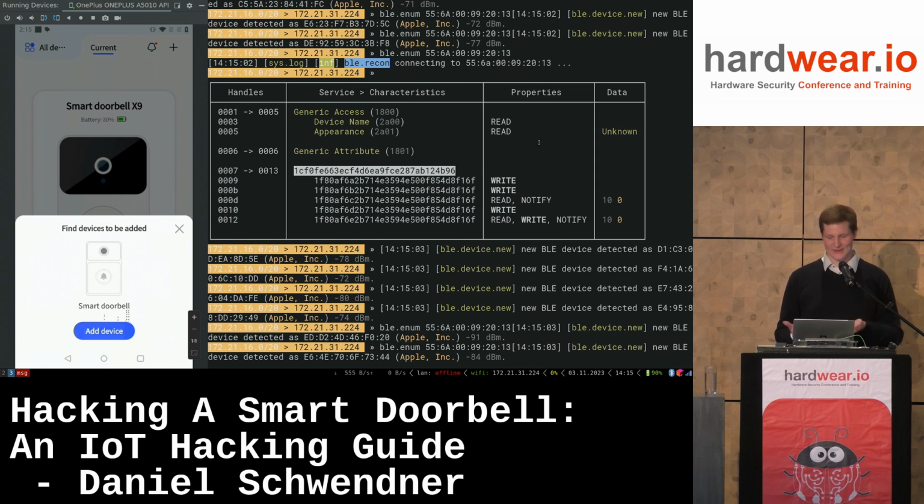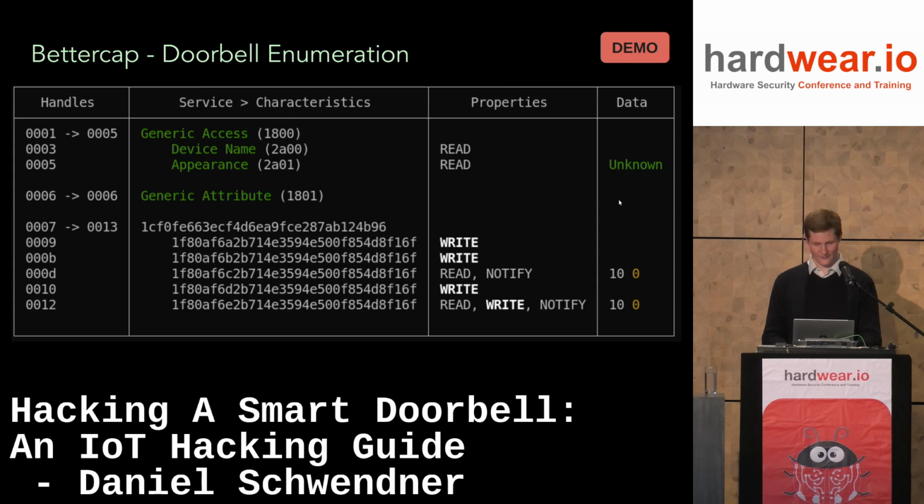Each characteristic has a property that says whether you can read or write it, or get notifications. In this case, you get the data directly if it's readable. But as you can see here, it's not really telling us a lot. It's like appearance unknown, and the values here are not really useful for us. So from the enumeration itself, we didn't get a lot of information about the doorbell yet.